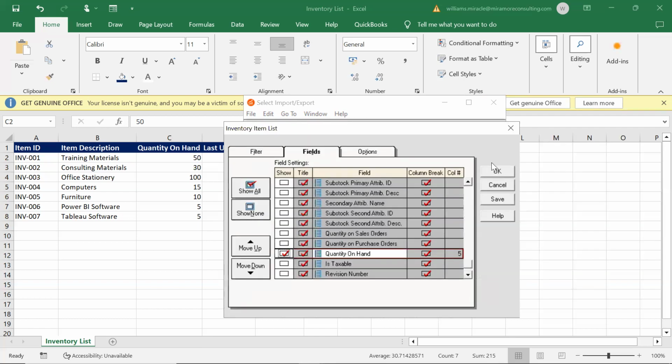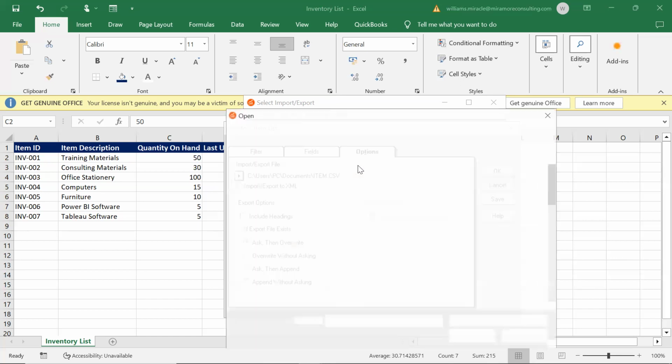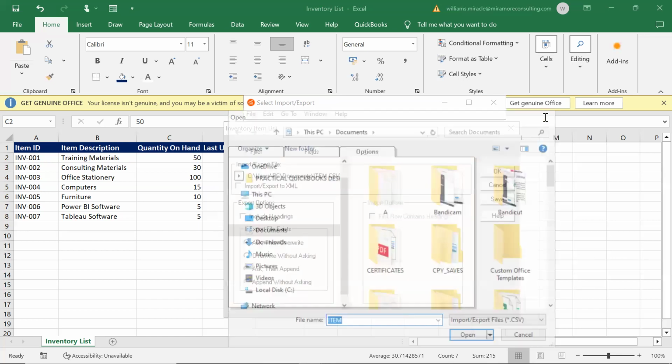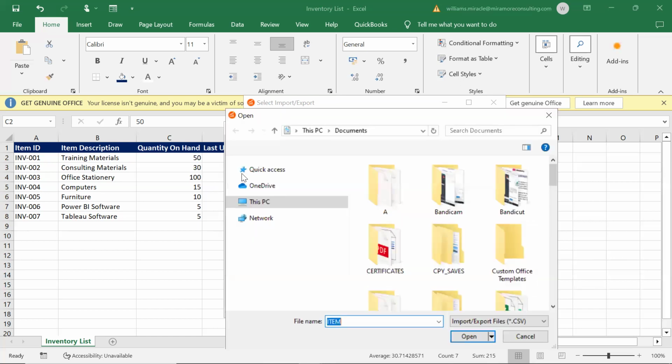So we'll then come and click on OK. So before that, come to your options where we have that same box. We want to export this. So we choose this. Now, before you do this, also include headings so you know the titles. Okay. So you come here, you see where we have include headings. Select it. Then you select a location where you want this file to be.